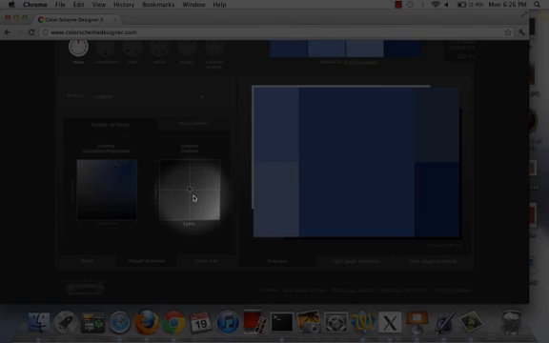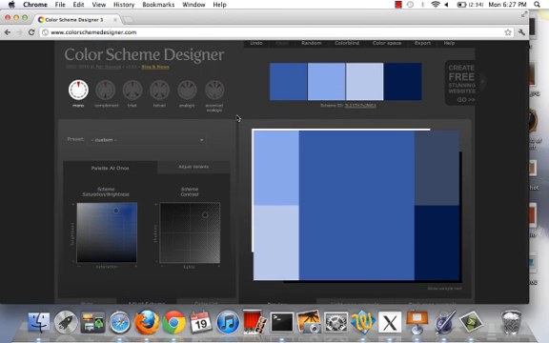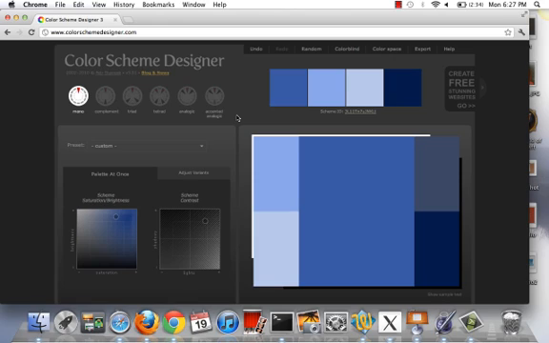Over here on the right, this is the scheme contrast, and here you can drag it around, playing with the shadows and the lights until you get just the amount of contrast that you want. You can get very little contrast, or you can have a lot of contrast. Contrast is very important for individuals who have normal vision and also people who may have some type of color blindness, because if the font color, for instance, and the background color did not have enough contrast, then that person would have a hard time reading your website. So for that reason, we always want to make sure that you have adequate contrast. I'll come back to that again shortly.